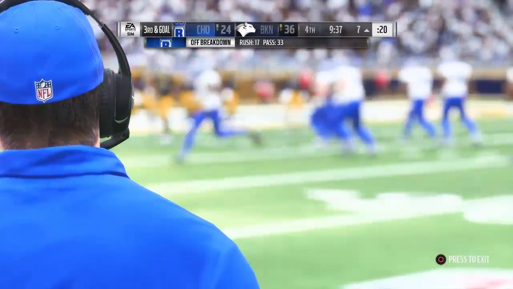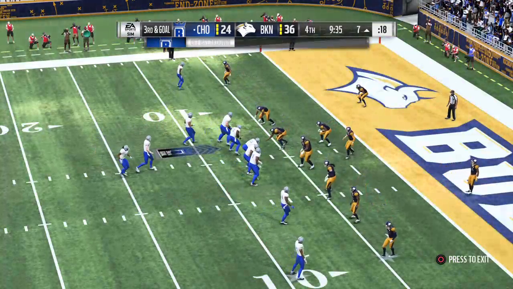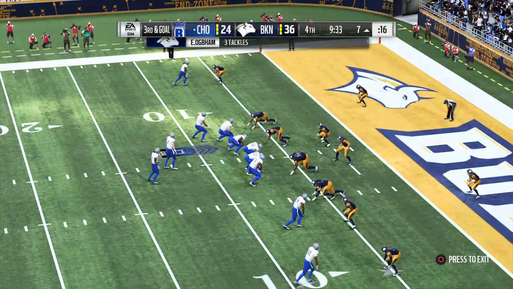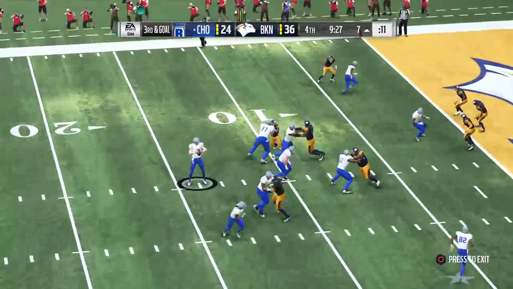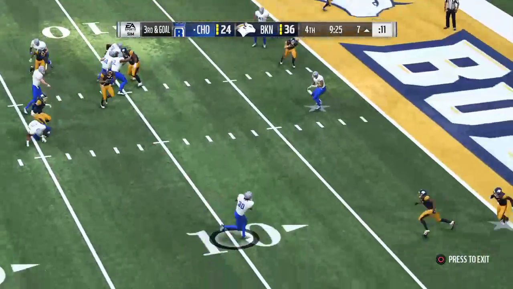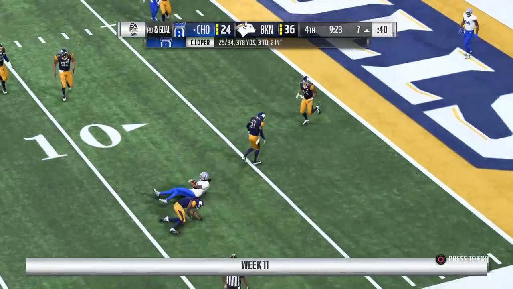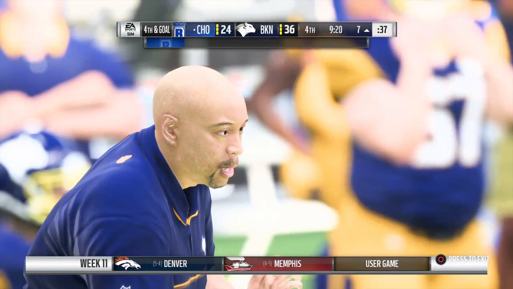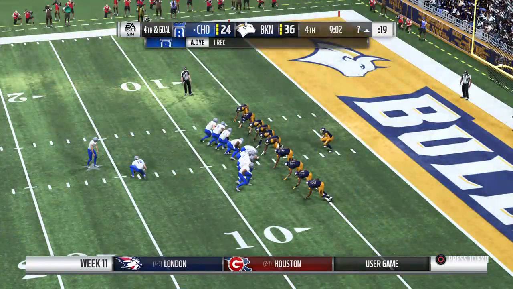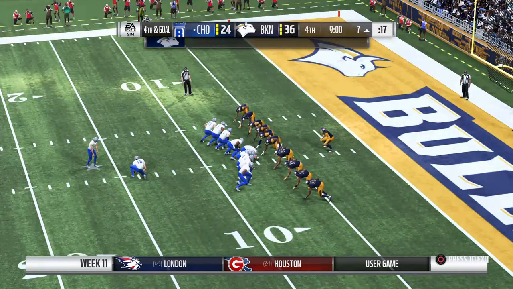You got to think this is likely 4-down territory anyway, but they'll try to punch it in now on 3rd and goal. Hurry up, here we go. Green 39. Now back to throw. He's going to flip one out here to his running back. Nothing doing on that one, and it'll be 4th down. They couldn't get anything going there out on the right side in the flat of the swing pass.